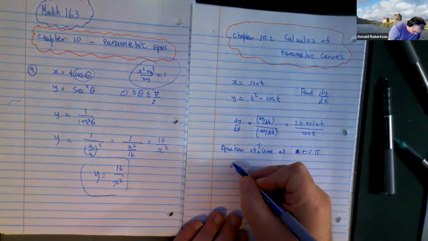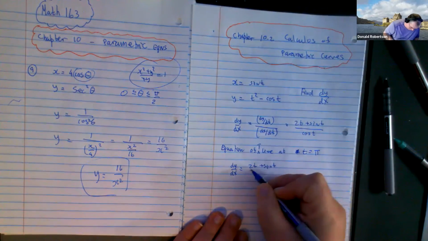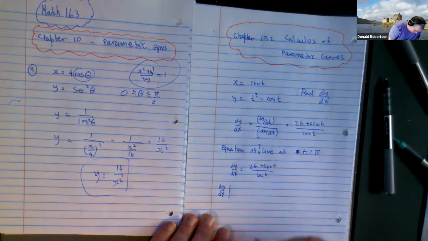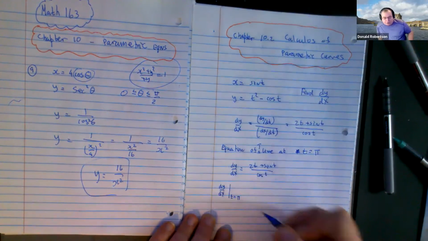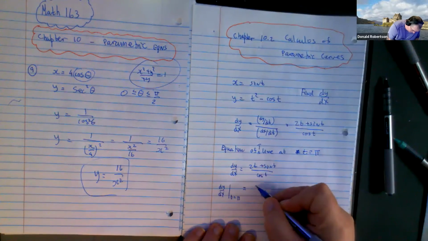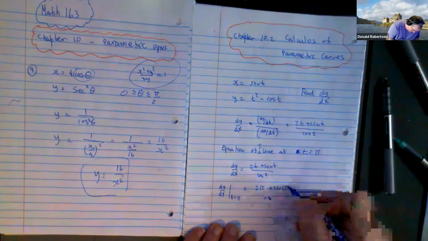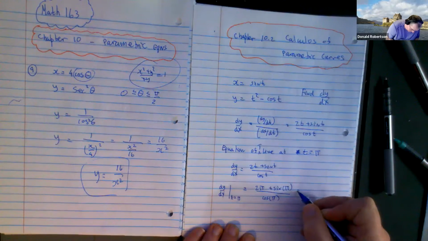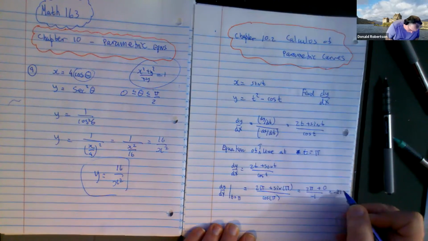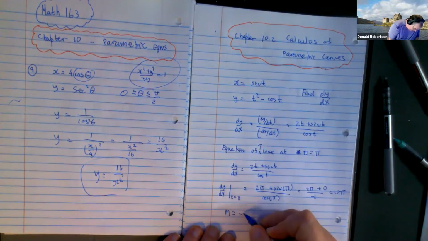If you find the derivative, it's 2t plus sine t over cosine t. If you want to evaluate the derivative at a point, t equals pi, there's a notation where you just put a big line and say t equals pi. And that's going to be 2 pi plus the sine of pi over the cosine of pi. And that's 2 pi plus nothing over -1. And so that's negative 2 pi. So I now know the slope of the tangent line is that guy.